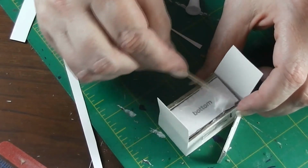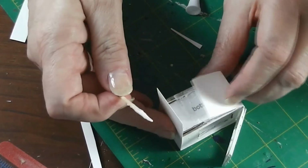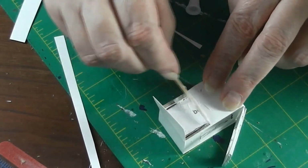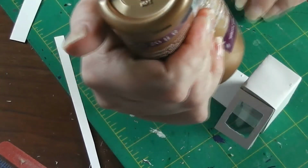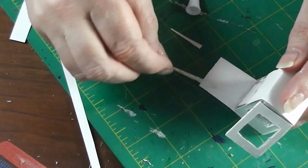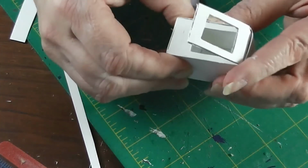Make sure that whatever you do, the most important part right now, don't glue your door shut, and don't get glue on the clear plastic because that will make a mark on it. I'm actually going to put my glue onto this because I want to make sure that I have glue all the way to the end. I don't like to spread the glue directly on the poster board because it tends to buckle it if you do, but for that little area it will be fine.